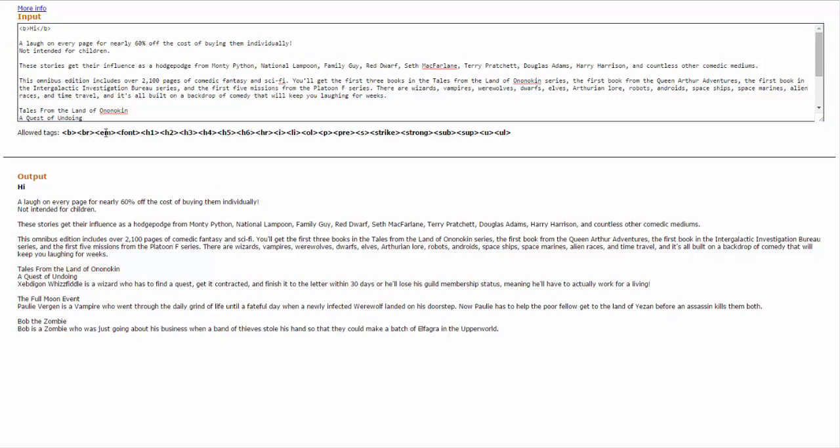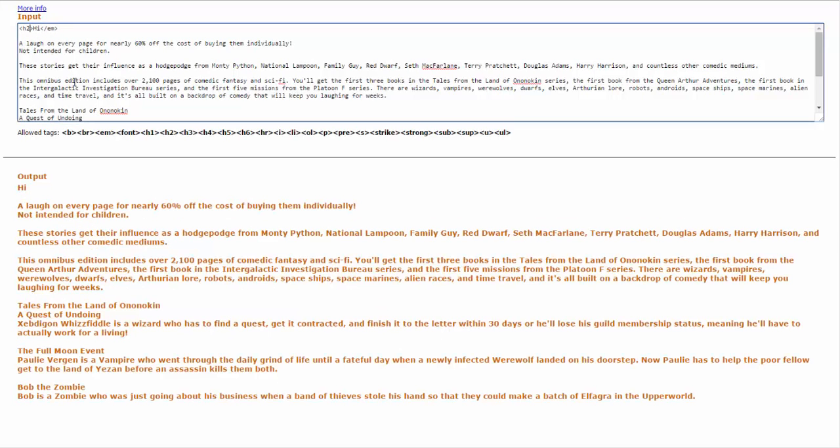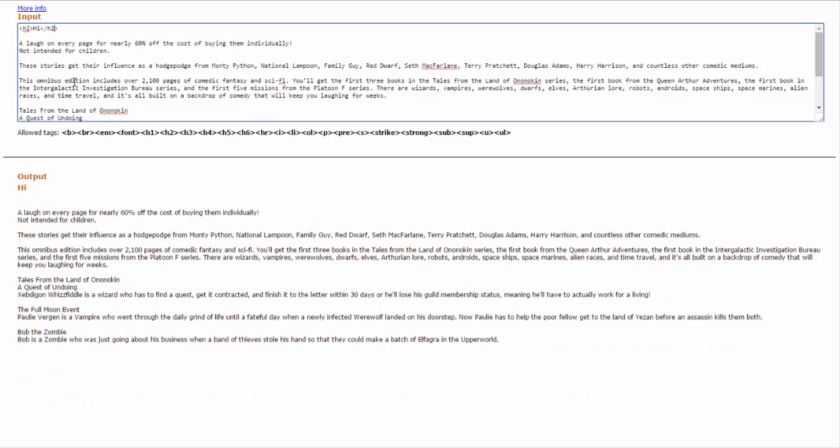Okay. Now when we go with an EM, so let's change the B to EM. What that's doing is giving us italicized characters. So that's one thing. You can basically go through each one of these and see what they do, but we're only going to cover a few of them. If you really want to go through stuff, that's cool, but we're only going to cover a few of them. So the first one that I want to cover is H2. Now that's heading style 2.